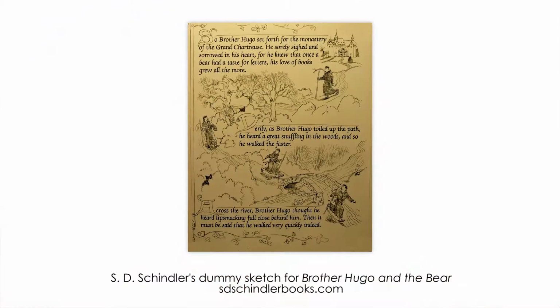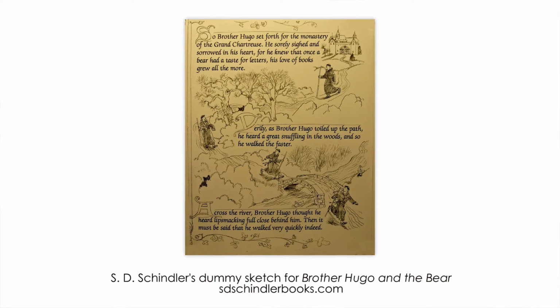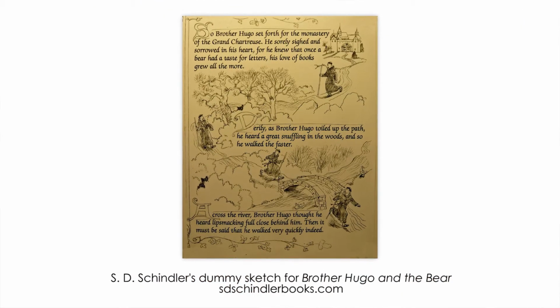So we all sit down as a department and go over the rough sketches and see what's working, what isn't, and then we go back to both the author and the illustrator with our notes, and then they get us revised sections for the dummy. That's the revision, the middle stage between rough sketches and the final art. So we make notes on the dummy, and based on that, the illustrator creates the final art for the book. Which is clearly the most fun part.